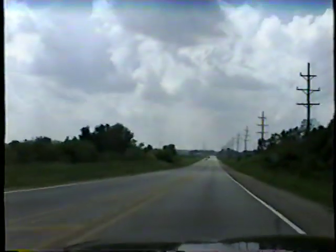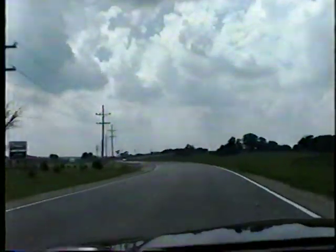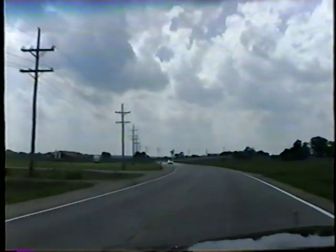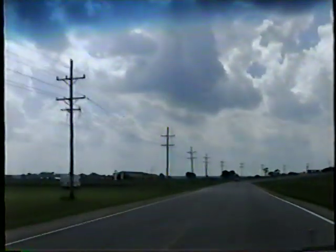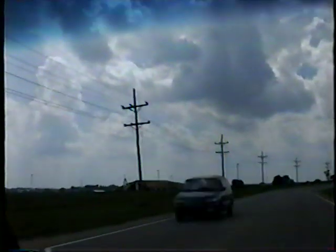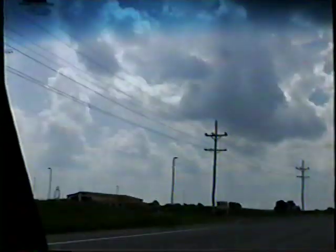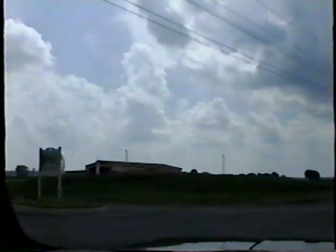So I'm going to turn the camera off for a minute. We're coming up to Holy Apostles shortly. And I'm turning it back on as we're getting closer to Crystal Lake Road. And you can see Holy Apostles coming up on the left. We'll take a little spin into Holy Apostles. I can't believe there is not a car in the parking lot, and it's Sunday at 3 o'clock. There's always somebody at Holy Apostles. Hard to believe.